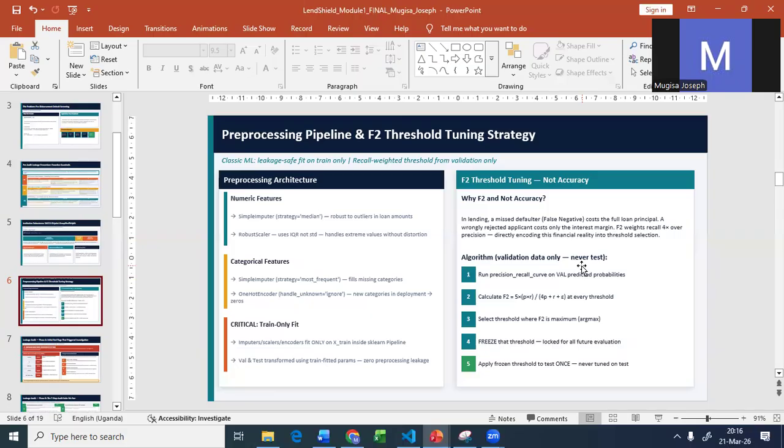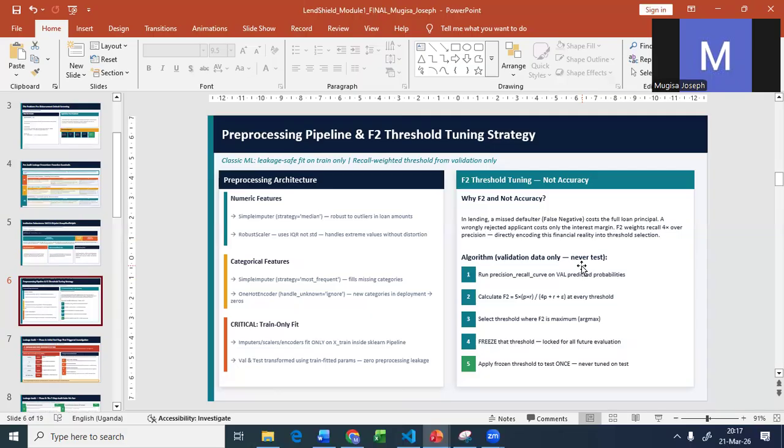Now, if we set the threshold too low, our recall is going to be very high. And if we set it too high, sorry, if we set it too low, our precision is high, so the noise is going to be less. When we say this is a defaulter, there is a very big probability that it's actually a defaulter. But then the recall reduces. We are going to miss very many true defaulters.